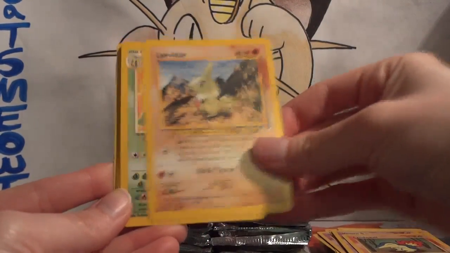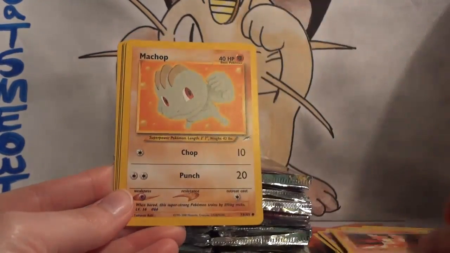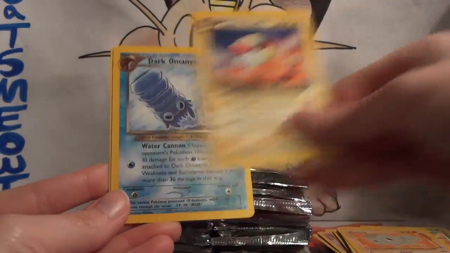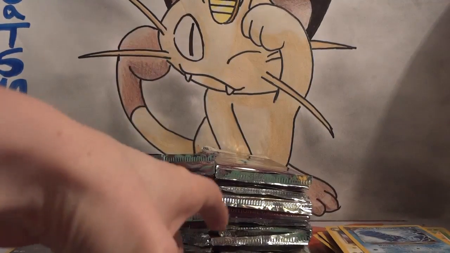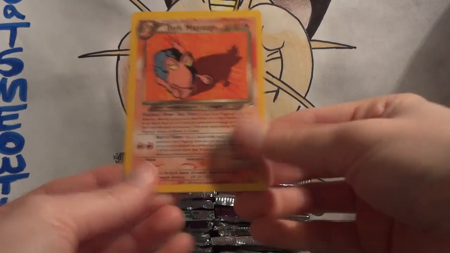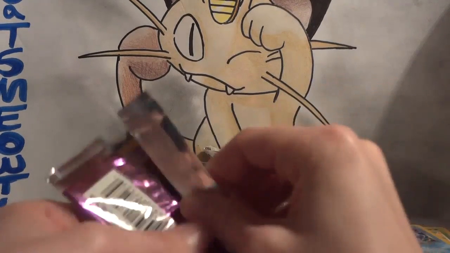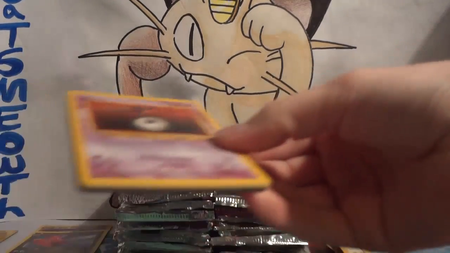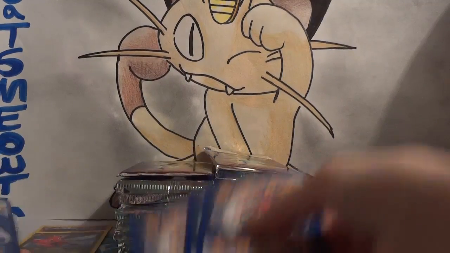Cyndaquil, Larvitar, Light Sunflora, Ladybug, Slugma, Machop, Dark Flaffy, Dark Omanite, and Energy Amplifier. And my rare, Dark Magcargo. Non-holo, but one that I haven't pulled yet. I mean, in 6 packs, getting duplicates at this point is not likely.